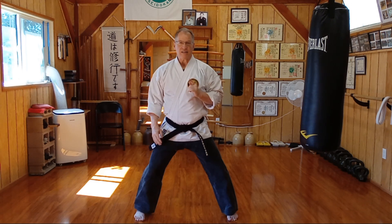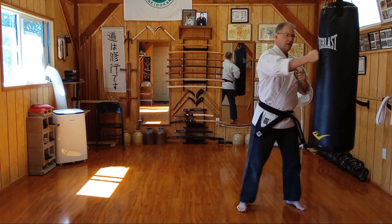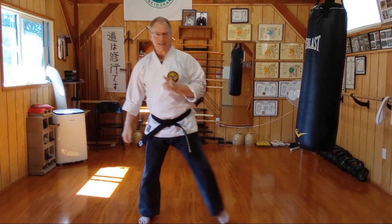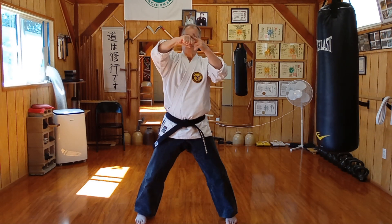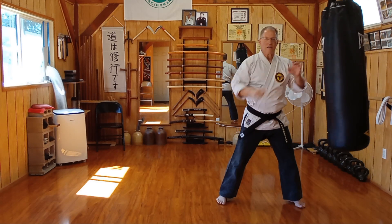The next one is kagisuki, which is a hook punch. Now, if I have gloves on and I hit here, or if my knuckles make contact at the front of the chin, that's fine. But if I hit this way and slightly back on my opponent, I'm going to end up hitting with the foreknuckles — where I would knock on a door — rather than the punch knuckles. So in karate, typically our kagisuki is done either with the fist horizontal so that I'm leading with these two knuckles, or even all the way over and inverted.